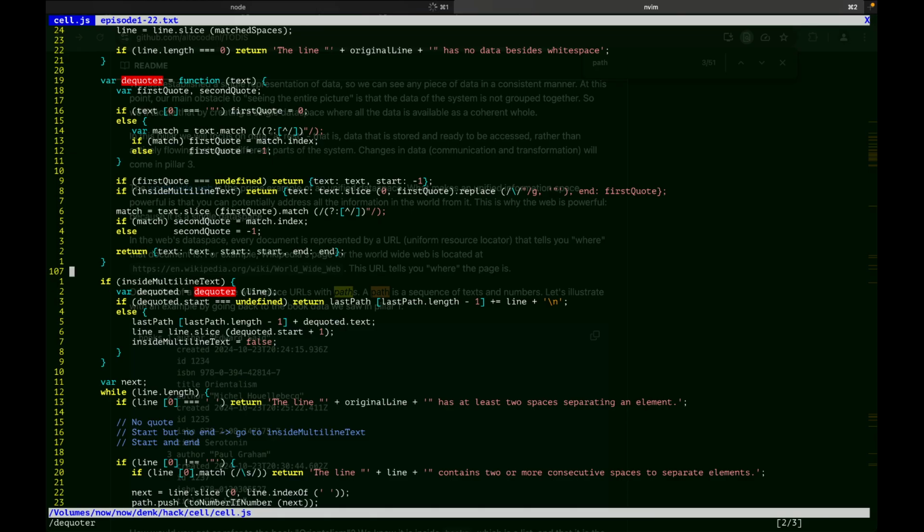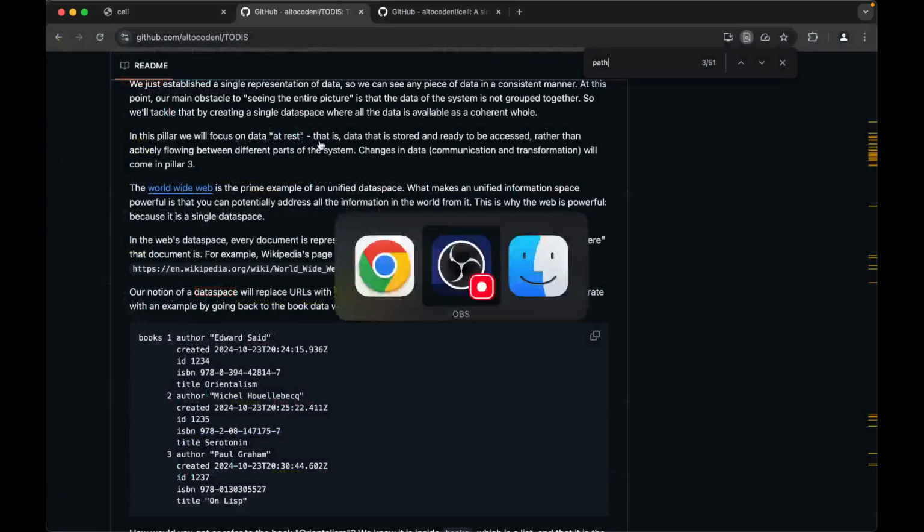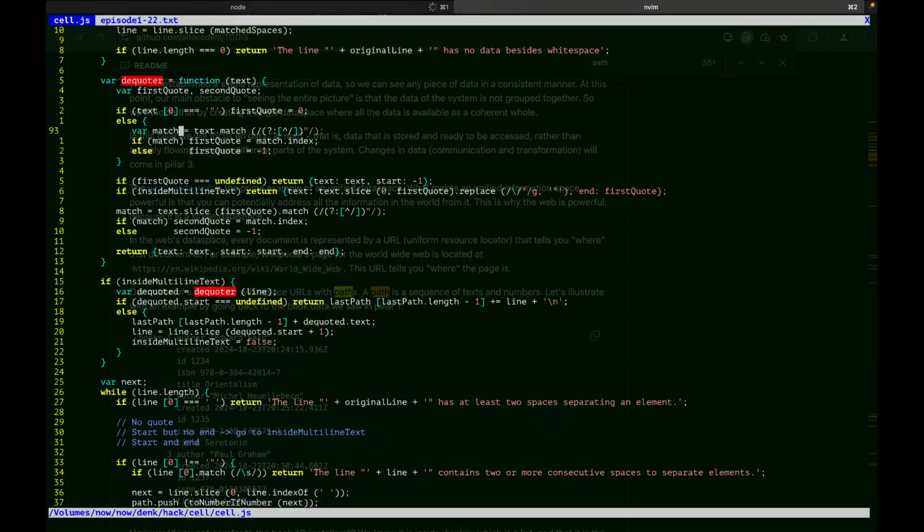So we find the first quote. Then we had to do this if for the case where you have a starting quote, because otherwise this regex doesn't get it. I basically want to find the first quote that is not escaped by a slash. That's why I have to have that regex there.